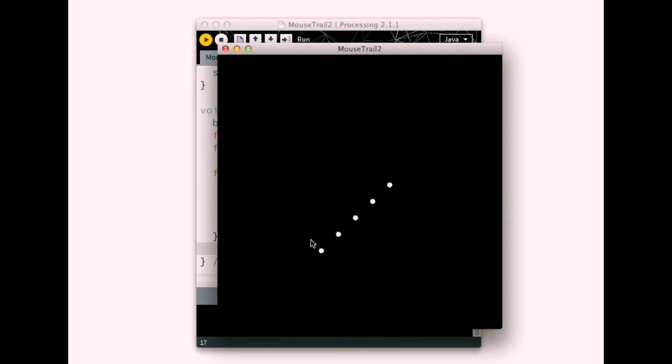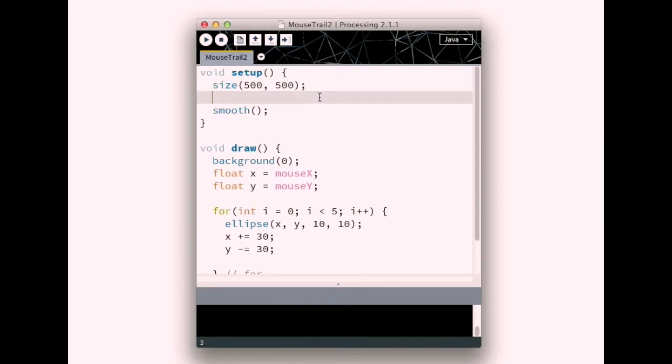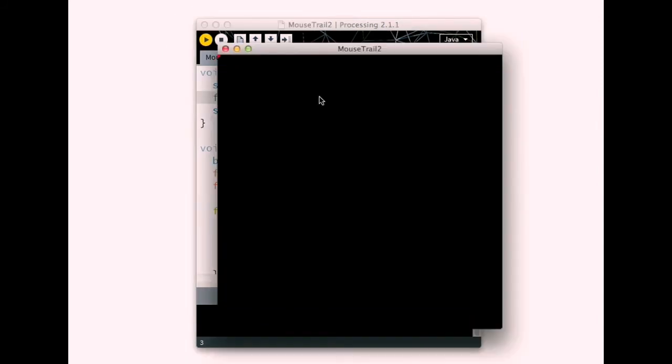Here we go. Oh, I guess what I forgot is I forgot to set the fill color, didn't I? Thought maybe there was something goofy I forgot to do in setup. So let's fill all of our circles with red. There we go. Now I have 5 circles that follow my mouse pointer, and if I'm in a corner, several of them are off the screen, but that's okay. So the for loop is used in counting situations like this one.